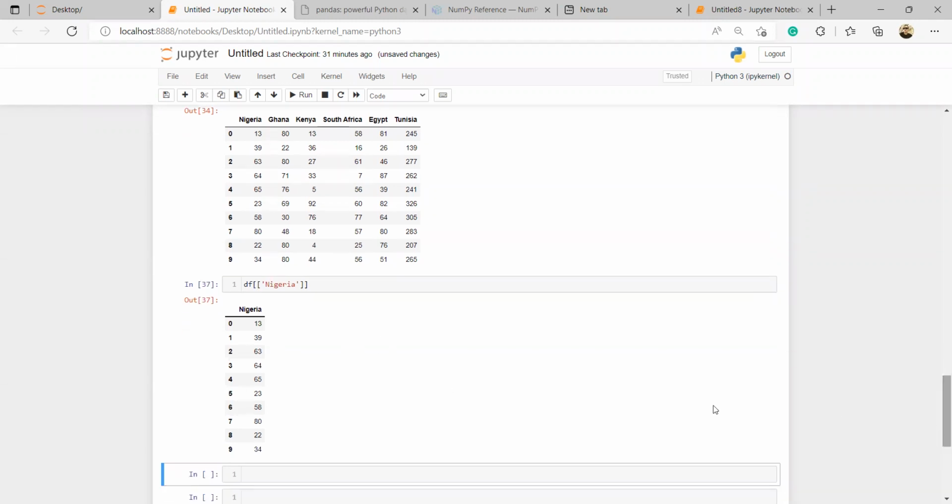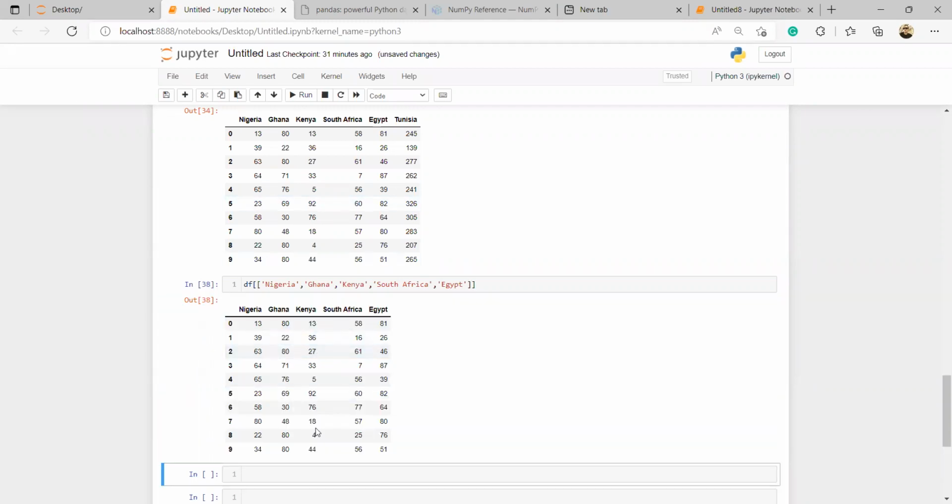So it means that if I pick the names, for example Ghana, Kenya, South Africa, Egypt, this is the data I want now.